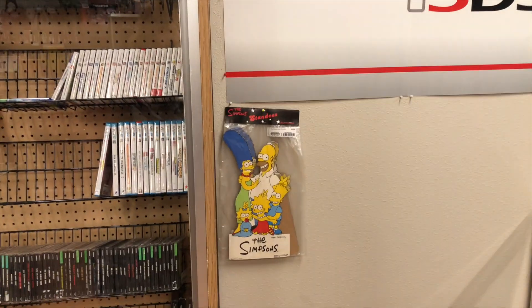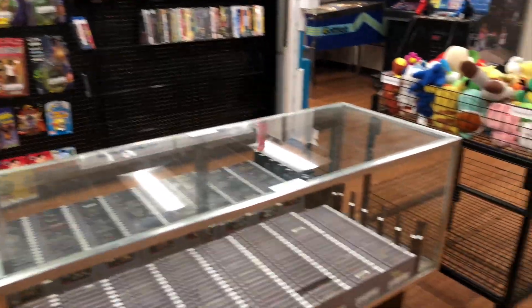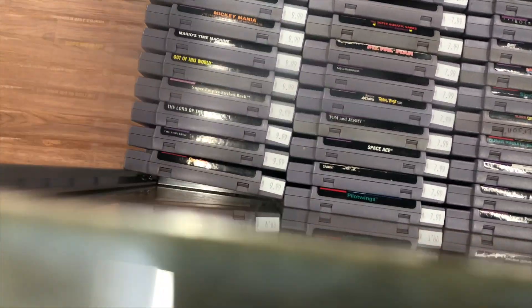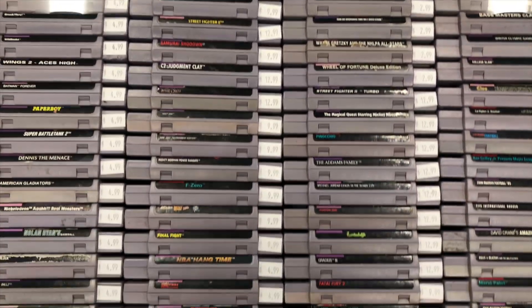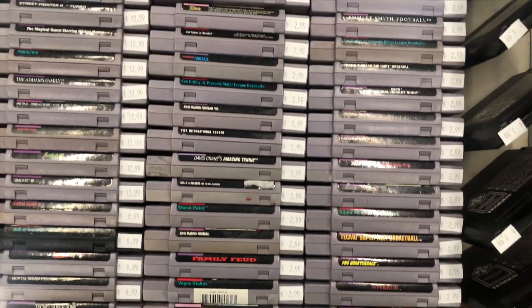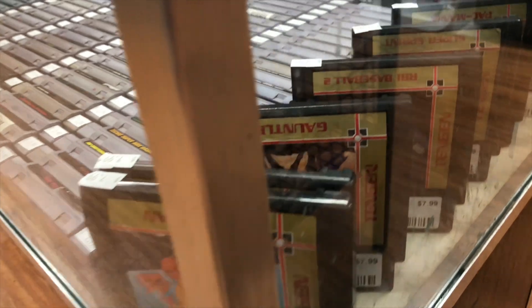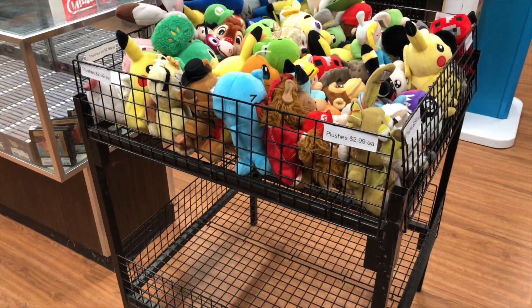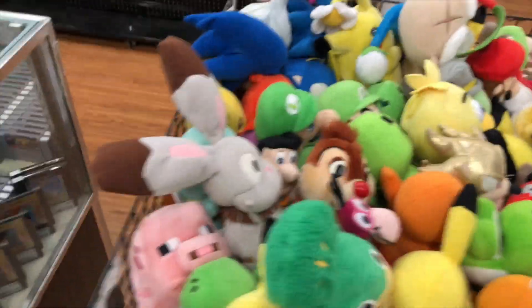Flipping around, we have a couple banners here, Simpsons standees, and then the front of the store. We already showed you those two cases over there, but if I turn around this way, we actually have another glass case here which is full of Super Nintendo games - mostly cheaper titles, I believe $15 and below. We have so many Super Nintendo games, over 500 currently, that we had to go buy another glass case just for them. Then we have some NES games here that are mostly Tengen, and then Bible Adventures. And we have our little plush rack here. We're actually opening tomorrow for our grand opening, so tomorrow morning we're bringing more to fill up the bottom. Everything in here is three bucks - we try to keep our prices pretty low and pretty fair.